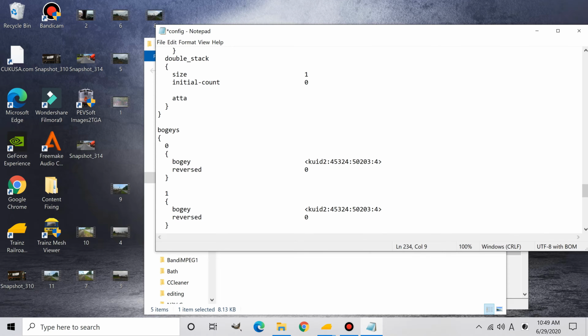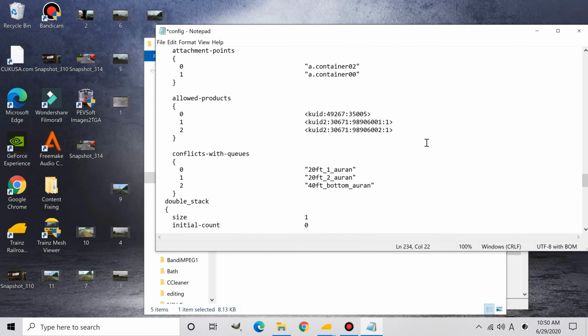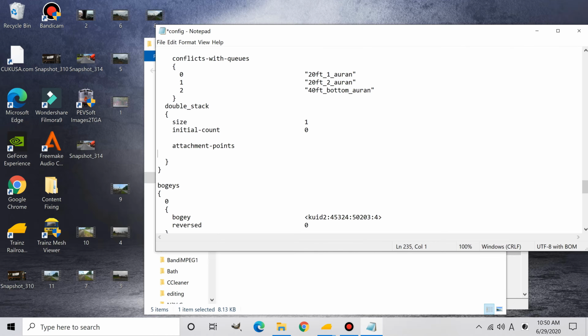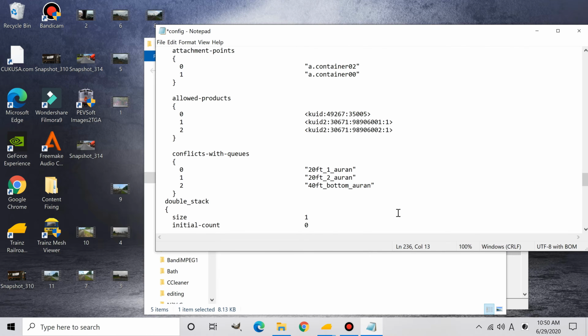If several queues are referenced under the same load, the same attachment point, and you want it to be loaded by default, you have to choose a default cargo to go onto the train car, so know which one of the many queued numbers you referenced will be loaded by default. I don't remember what you have to type for that. It's probably default queue or something like that. But I'd have to look at a train car that's already loaded to know for sure.